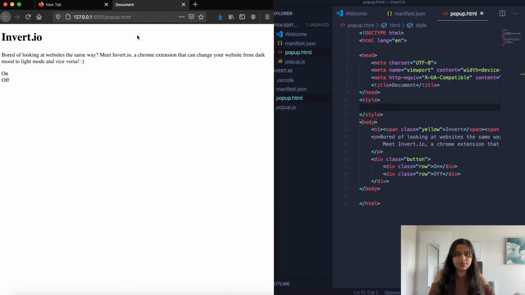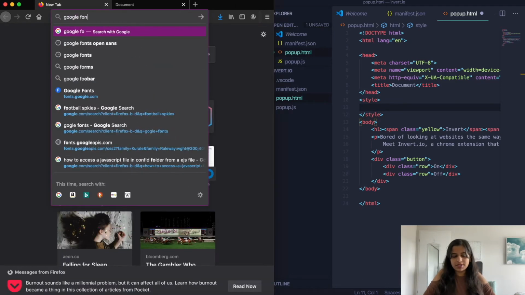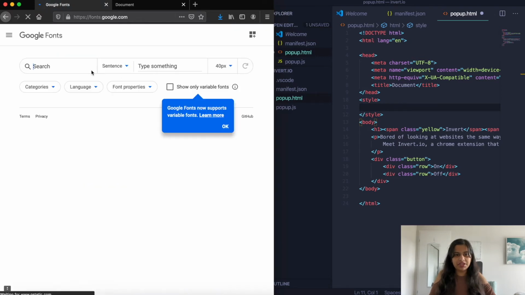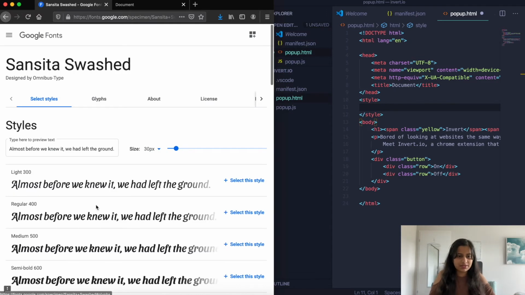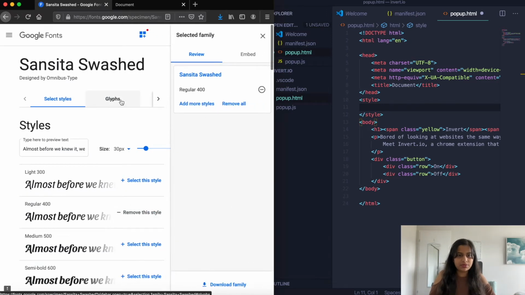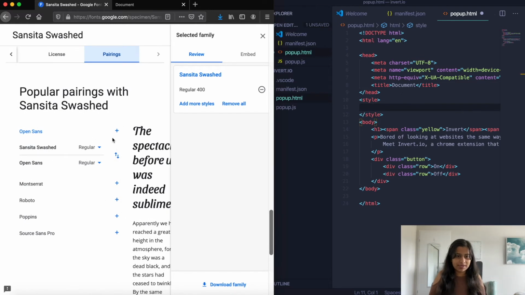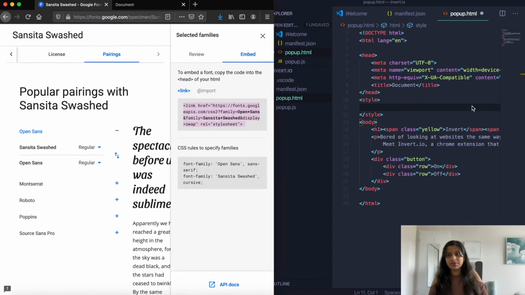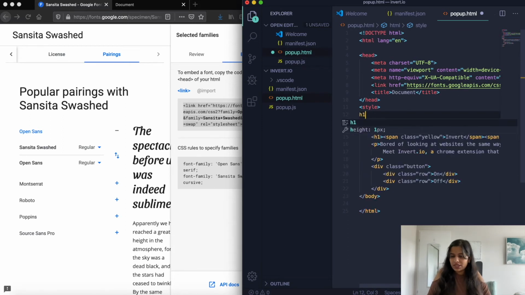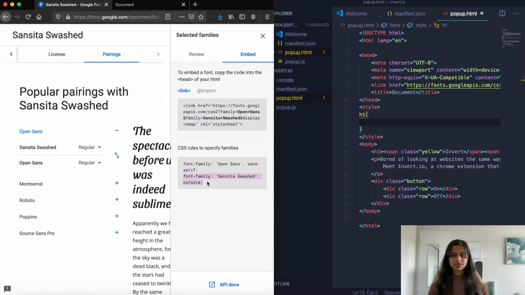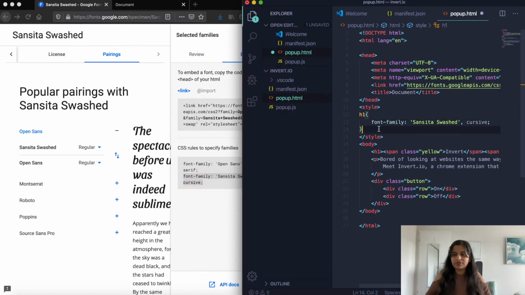And first, what we want to do is import the Google fonts. So let me get in here, and this looks pretty nice. So let's get this font, regular, and then let's go into the pairings. Okay, down here, and let's get Open Sans because it always looks nice. Let me get that, and let's copy the code from here, and if we paste it down here, we'll be able to access the Google Fonts. So let me go to the H1 and use this. Let me copy that, and this will give it the font family that we're looking for.